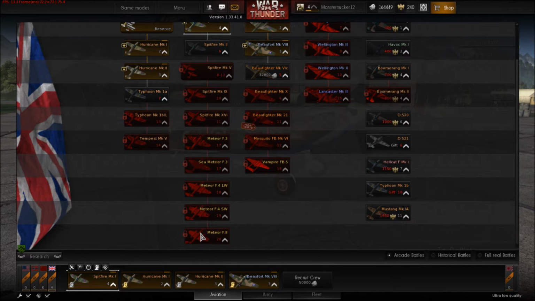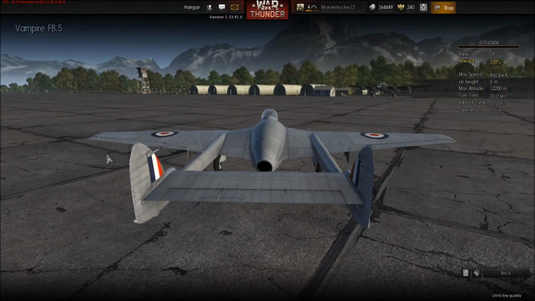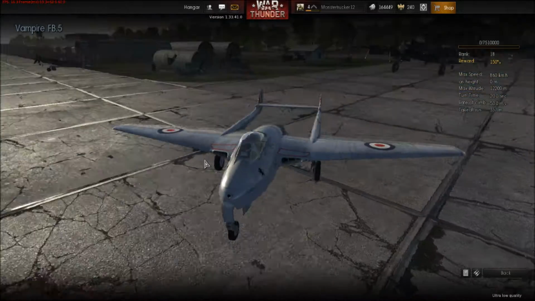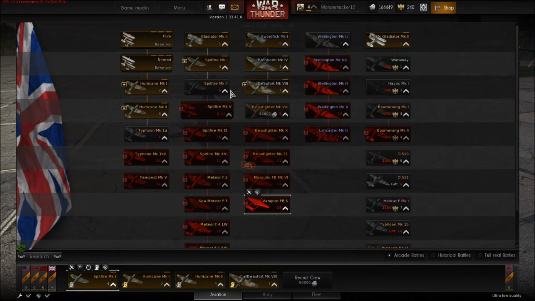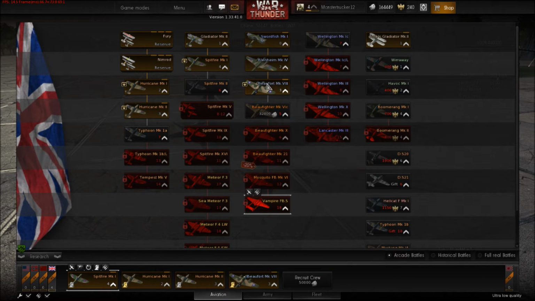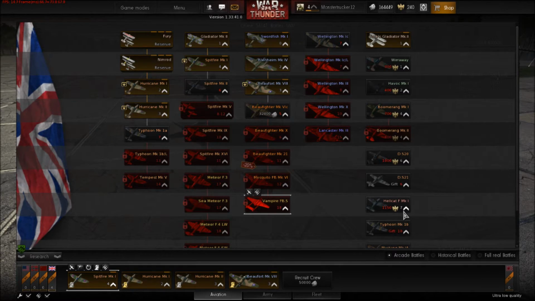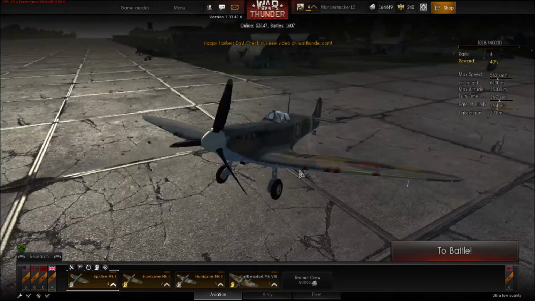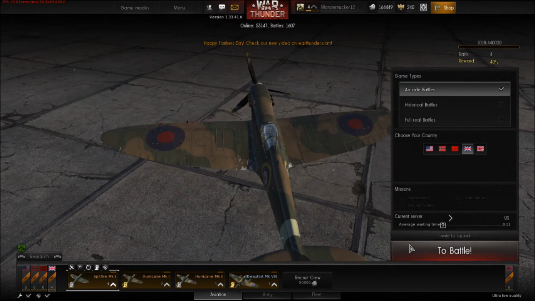So the other fighters you can get, like Vampire, obviously jet powered, it's a bomber, but I don't have that plane yet. The only planes I've got are these: Hurricane, Beaufort, Spitfire, Gladiator, and yeah. To be honest, I am kind of a fan of planes. I like them quite a lot. So let's get straight in.